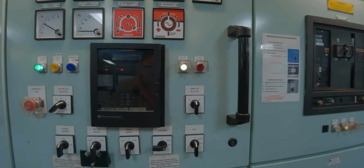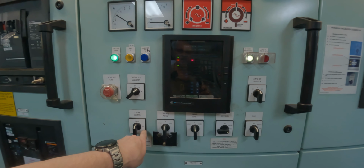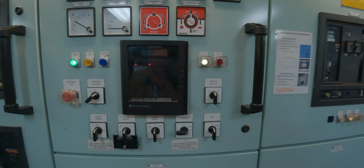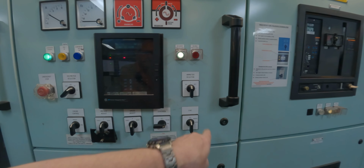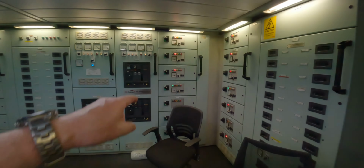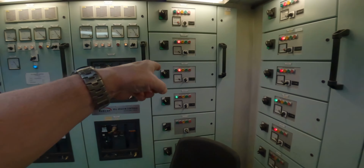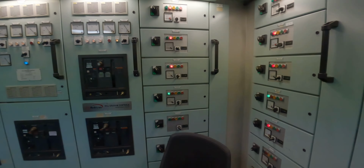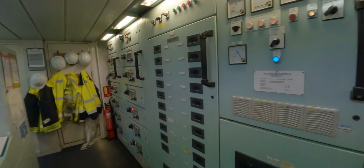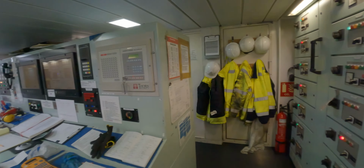There's all our control switches. So it's on manual, it's not in PMS, they call it. That adjusts the speed, so we can increase or decrease the frequency. Governor is set to run, and there we go, synchronizing is off at the moment. All these other little circuit breakers here are for different pumps and machinery. Like we've got a fuel oil transfer pump, a circulating pump for seawater, a lube oil priming pump for the generator that's not running, seawater cooling, air conditioning plant up forward, air compressors, absolutely everything in this control room.